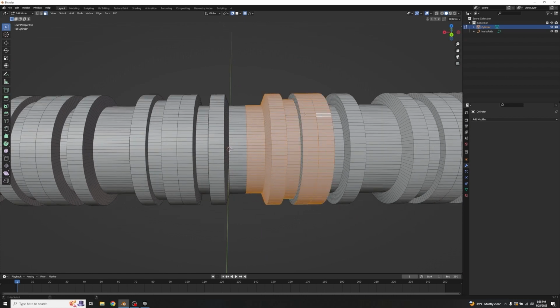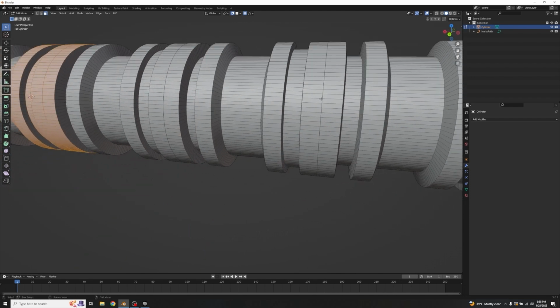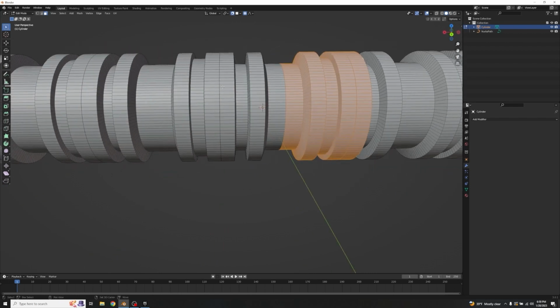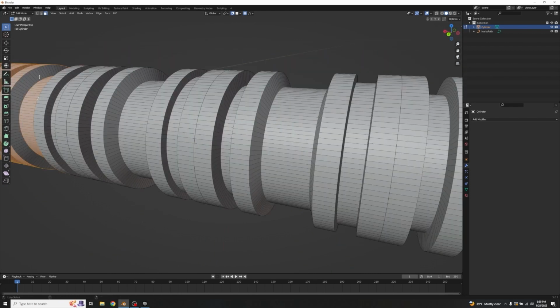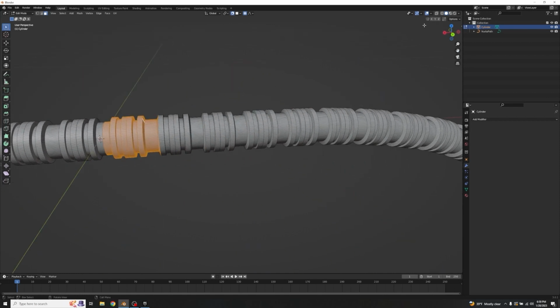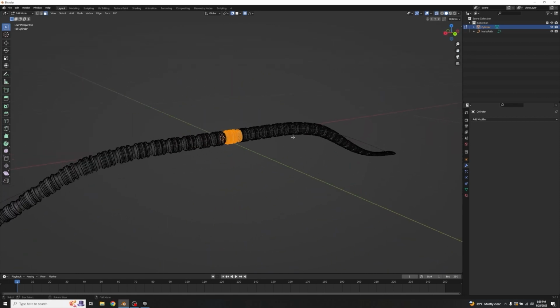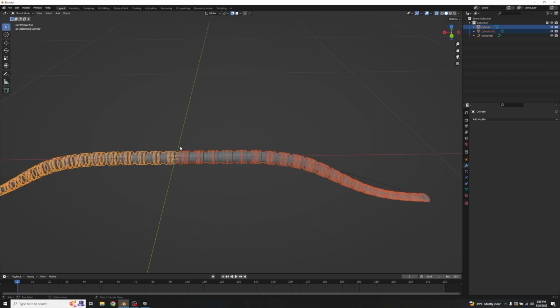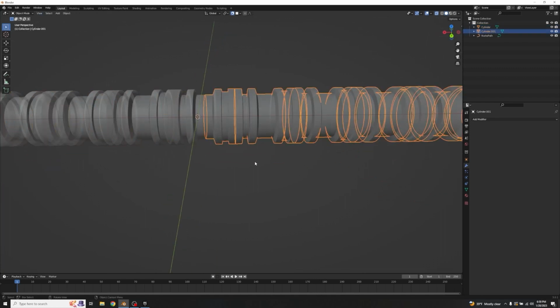So we're going to make sure we select all of the interior loops here before we get the selection tool. This way we make sure that we're not selecting extra things that we do not want. Once we have something like that selected, again, go into X-ray mode, press C to bring up the drag selection tool, and make sure you have everything on this side selected. P, separate by selection, tab back into object mode.